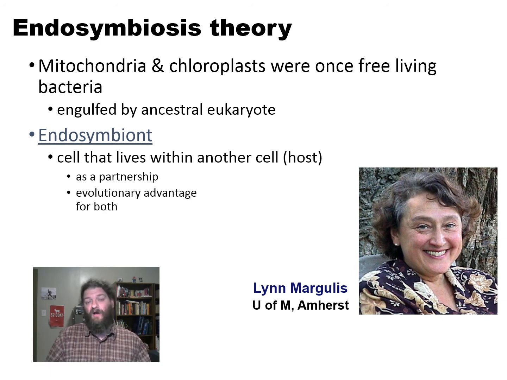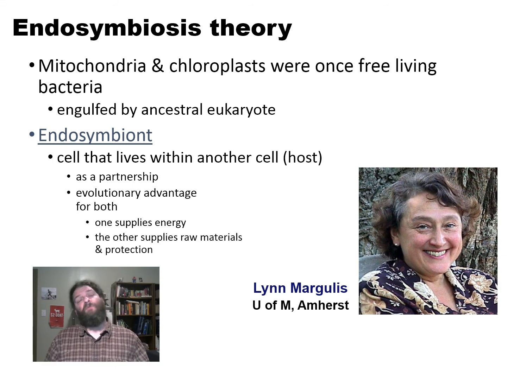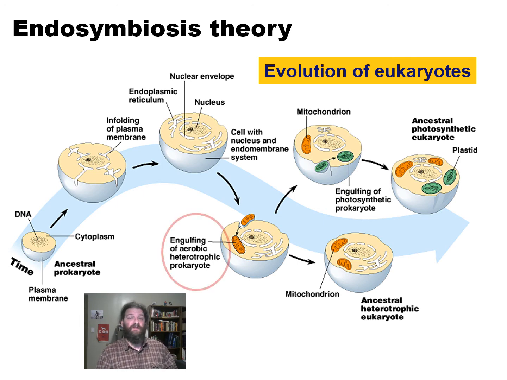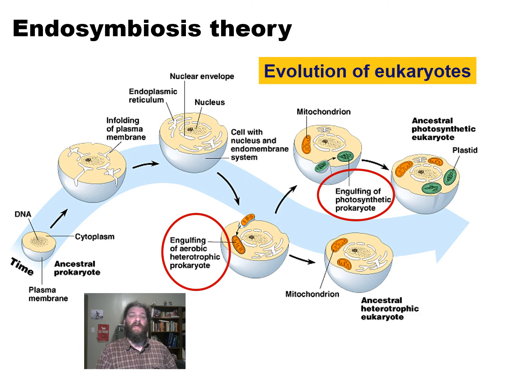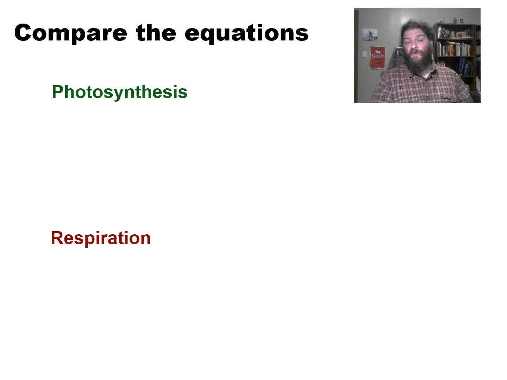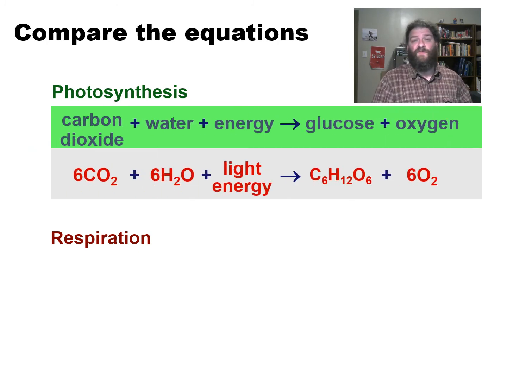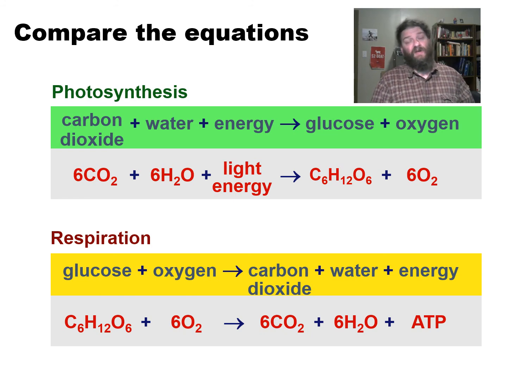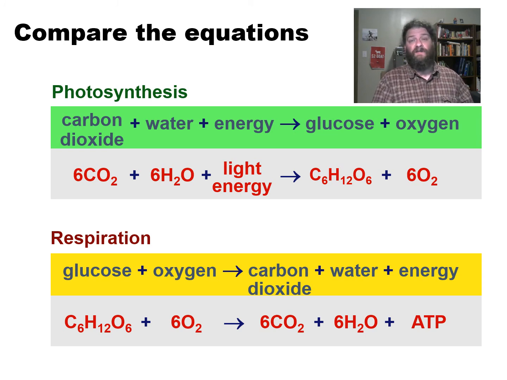Lynn Margulis is famous for putting forth the idea that mitochondria and chloroplasts were once their own free-living bacteria that developed a symbiotic relationship with a different cell, and eventually became dependent upon one another. The evolutionary advantage allowed that relationship to develop where one supplies the energy and the other gives the raw materials for that energy process. This timeline illustrates a probable sequence of developments. Functionally comparing them, photosynthesis takes carbon dioxide and water and converts that into glucose and oxygen, where respiration takes that glucose and oxygen and converts it back — just a switchy-switchy of energy. Even their chemical reactions are very similar, just reverses of one another.